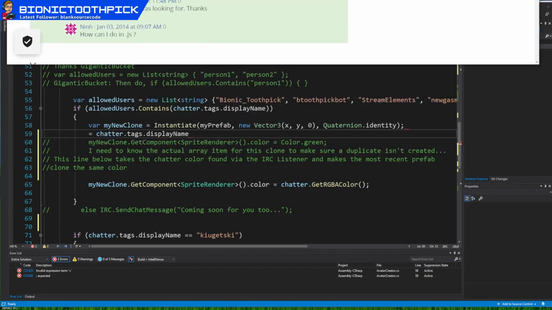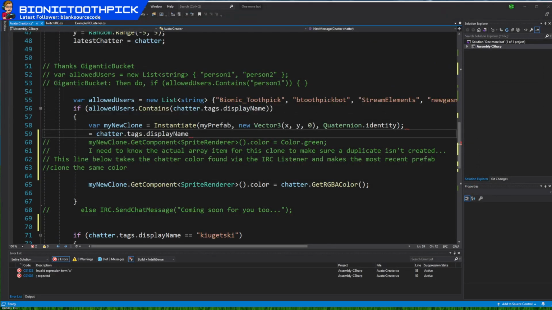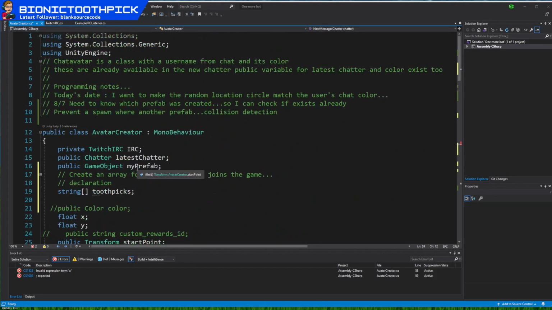Oh. So maybe when I declared this variable up here, string toothpicks. Lists are generic. What you probably want isn't a static array, it's a list. Try the following. List string text2 equals new list string.